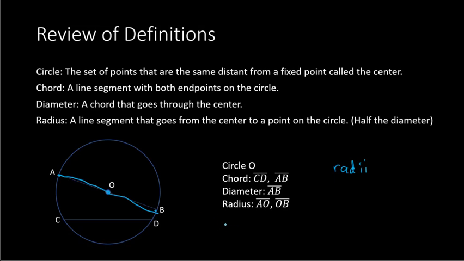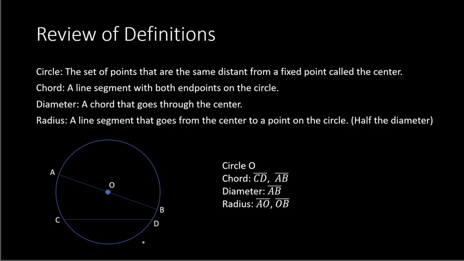And then we also have a term called circumference. Circumference is the entire topic of discussion for this lesson. It's the entire distance around the circle. So if you had to measure with a tape measure of some sort the distance around the circle, that would be your circumference. It's basically the same thing as perimeter. Perimeter is the distance around a shape. Circumference specifically is the distance around a circle. So it's the same idea as perimeter.